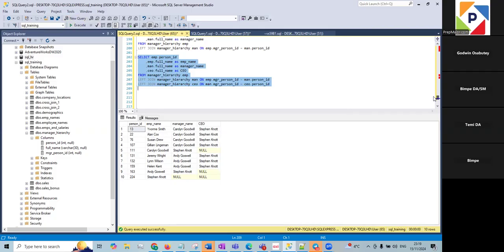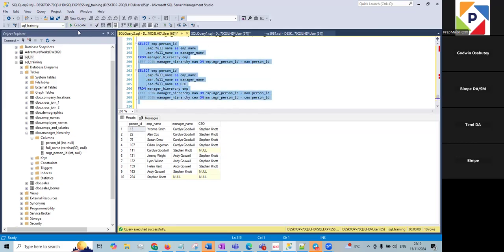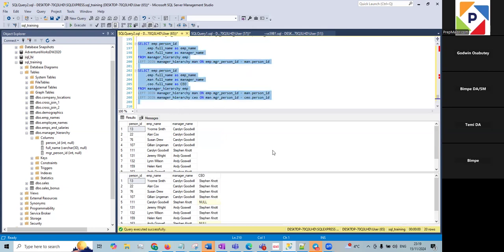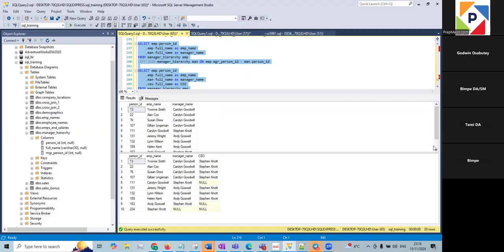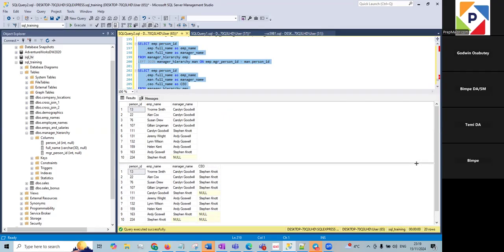Okay, let me run these two queries together. That should give us some context. When we look at these two tables, are we still here or we've gone to sleep? Still here.